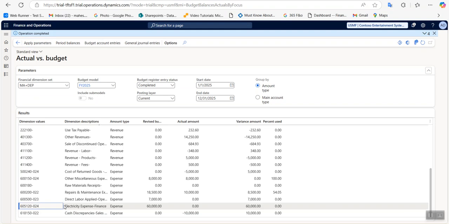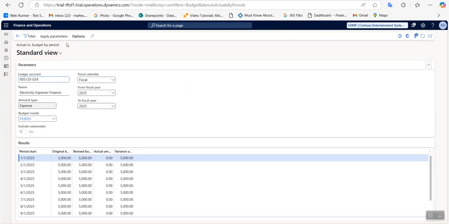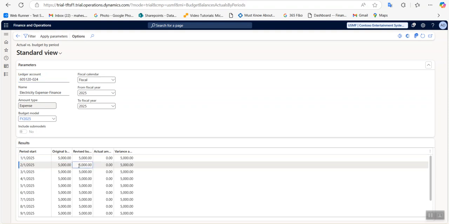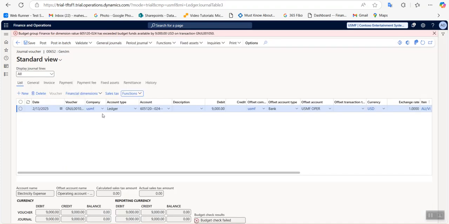Okay, for electricity finance, it's showing 60,000 as my budget balance. If I see my periodic balance, I have 5,000 only. So it is exceeding by 4,000. It should show 4,000 has been exceeded, but here you can see it's showing 9,000 exceeded. You can see the budget fund available is 9,000 USD.